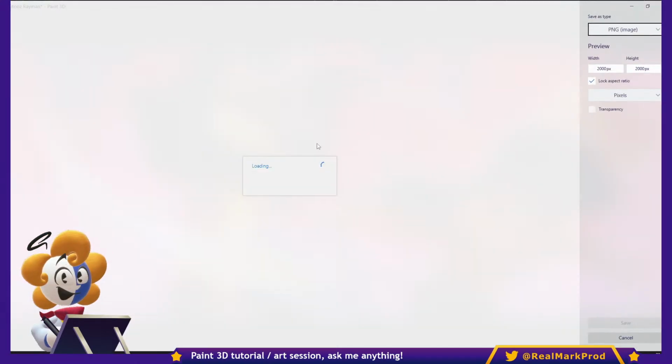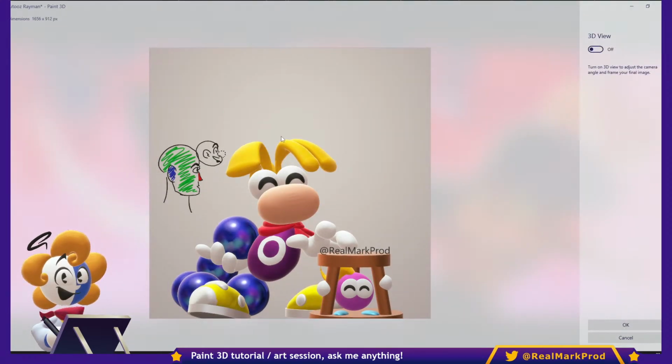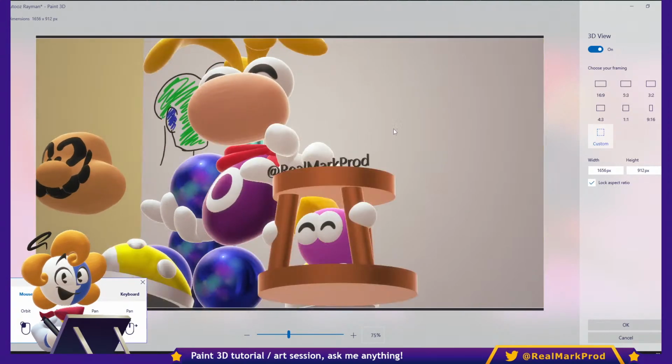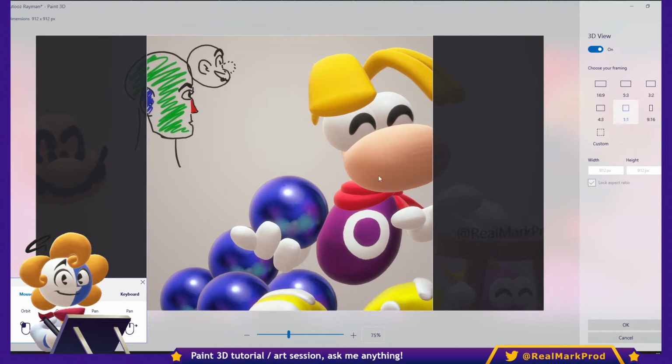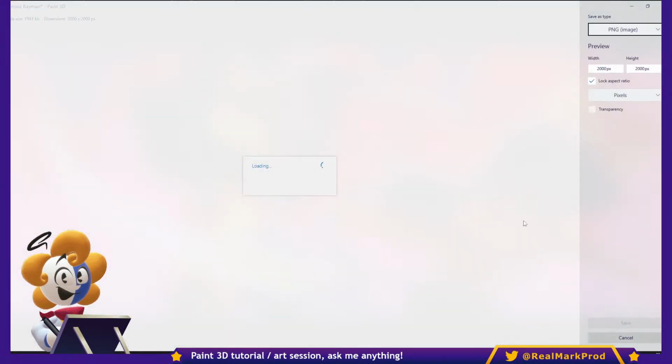You do it with image. You go over here, and then you select PNG. And then you just adjust the angle. Turn on 3D view. And then here you can still mess with that if you want, or the canvas size. All that kind of stuff. Not too complicated, you can just click buttons, see what happens. There's really nothing you can do wrong here.